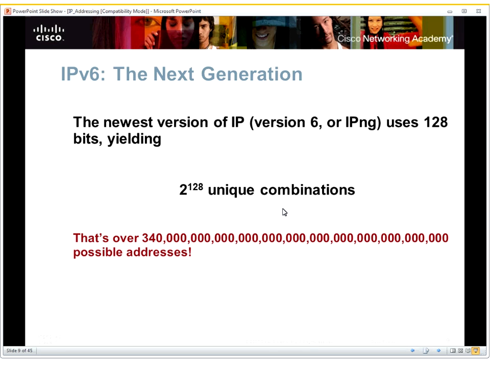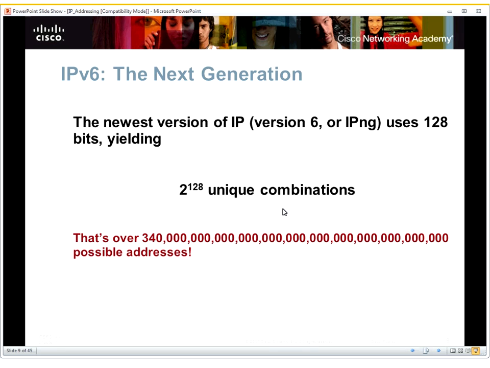That's that many possible addresses. I don't even know what that number is. We got billions, trillions. I don't know where you go from there. There's a lot. Actually, in this case, there's enough addresses for every person to have 65,000 addresses themselves, each. So, anyway, we'll never need more than that, right?